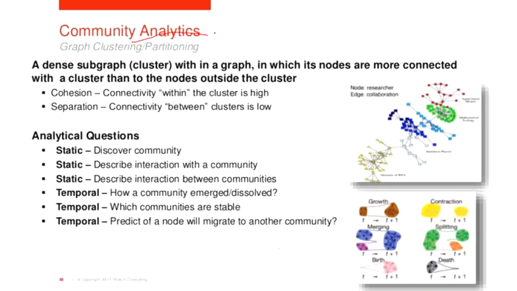In community analysis, we are looking at what these structures lie inside the graph to see how a community set behaves. A dense subgraph or a cluster within a graph is studied in which its nodes are more connected within a cluster than to the nodes outside a cluster. Okay? So by definition, a dense subgraph or a cluster is one where some nodes have higher connectivity to one another than to the other nodes. Okay? So you can find these definitive clusters in there.